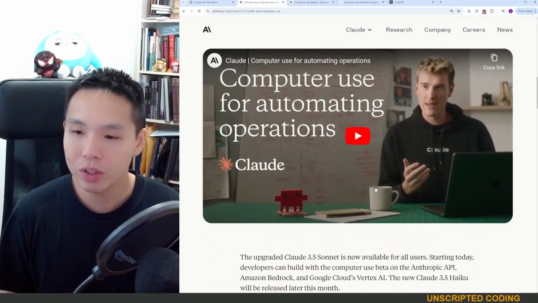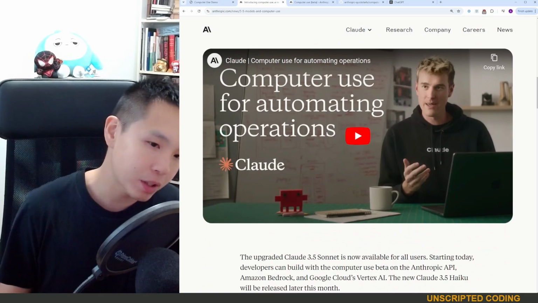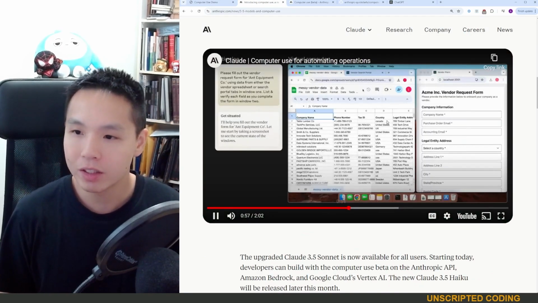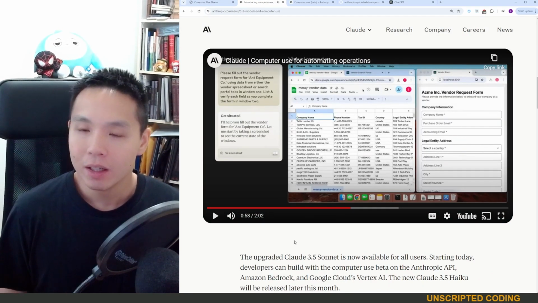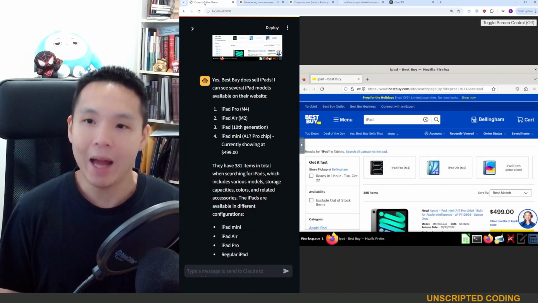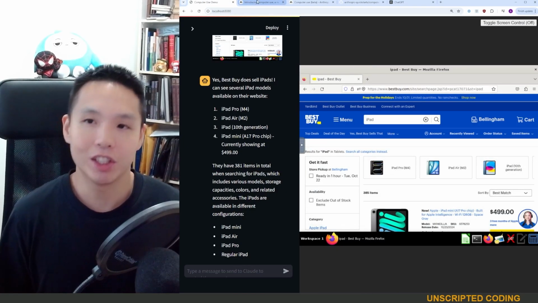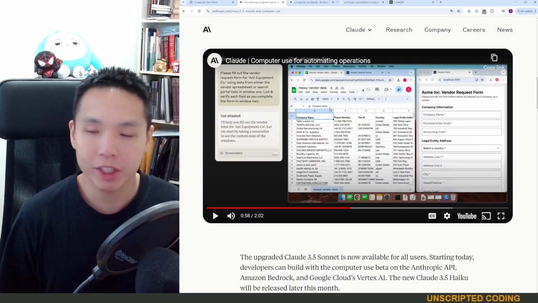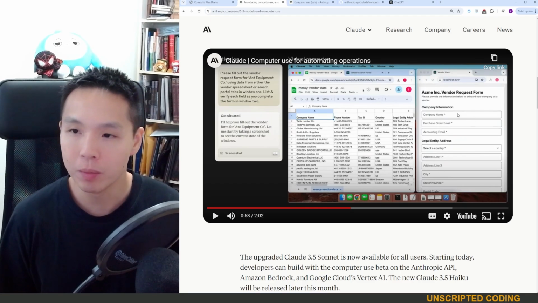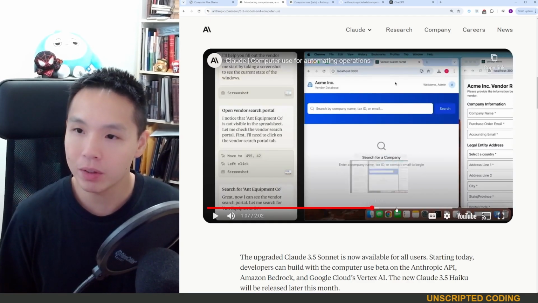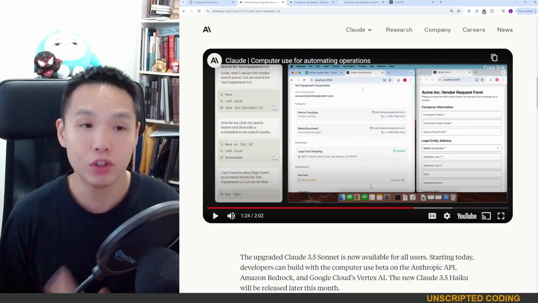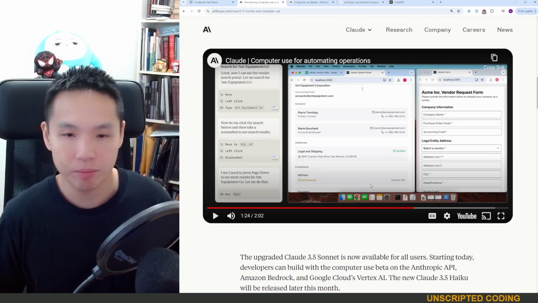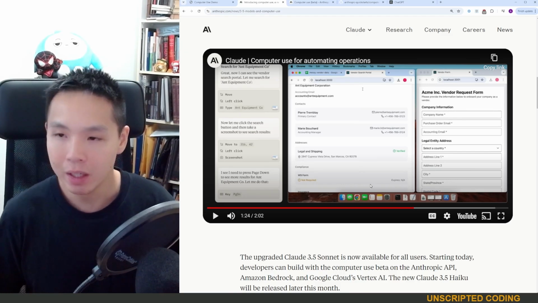But I think what's really cool, and I'm going to turn off the audio here, is their demonstration. I lacked imagination here. Let's check Best Buy for iPads. But here they were showing AI moving things from a Google Sheet Docs into a vendor form, and manipulating all of that to do things within, say a corporate environment.